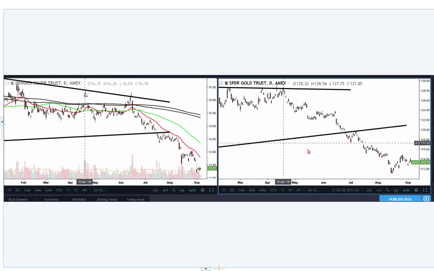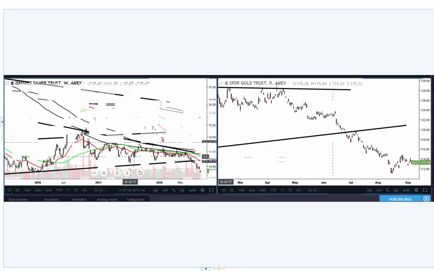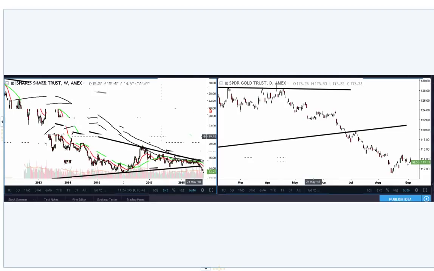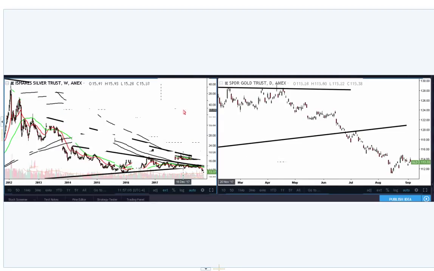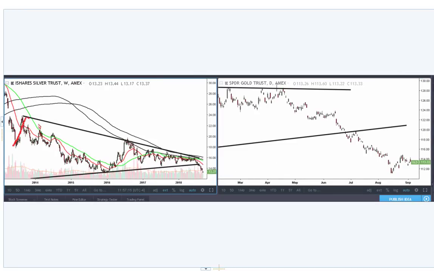Let's take a look at the weekly time frame here. Yeah, weekly silver bearish. Look at the weekly chart of silver, guys. I mean, the pattern is so clearly drawn. It's crazy, right? Look at the pattern. It's already drawn in on my chart. So you know I've been doing my homework. Look at that. Silver broke out of a wedge pattern. So this is getting pretty bad for silver.